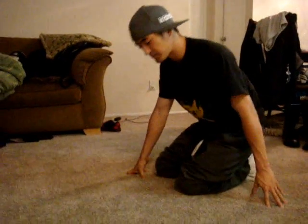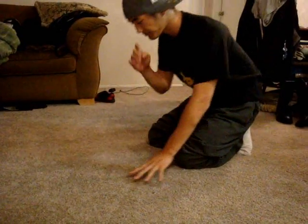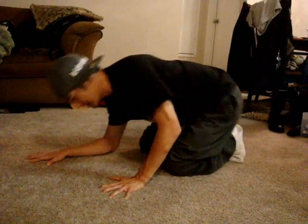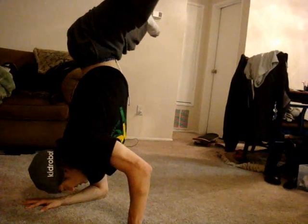Last notes and pointers for elbow freezes: always make sure your hand and elbow are set — use your fingertips to grip the floor. Your fingertips work like your toes; they keep you straight and balanced. Spread them out and grip the floor with your fingers. Do you need an arched back? Not really — you can pike if you want; it's a little bit easier. Get comfortable with that. It's okay to fall; don't be afraid. You'll get it eventually. That's elbow freezes from B-boy Remedy.